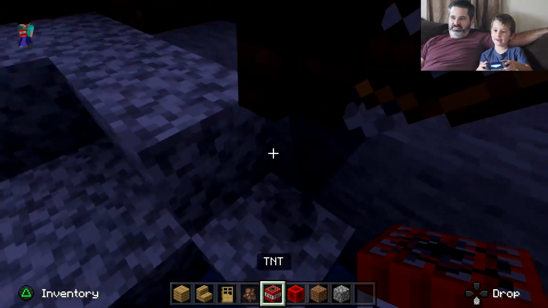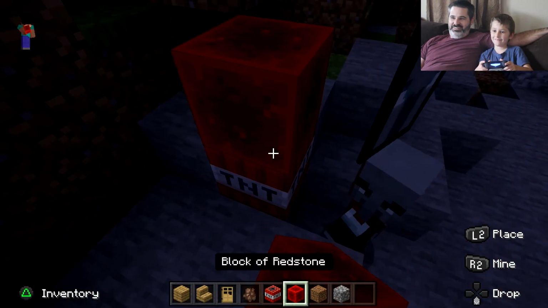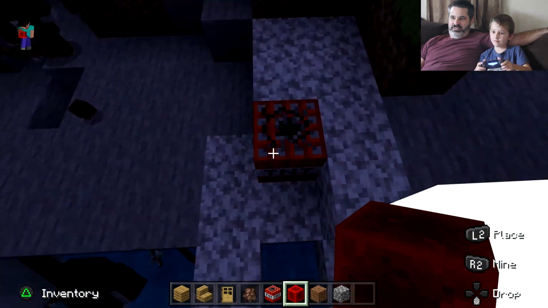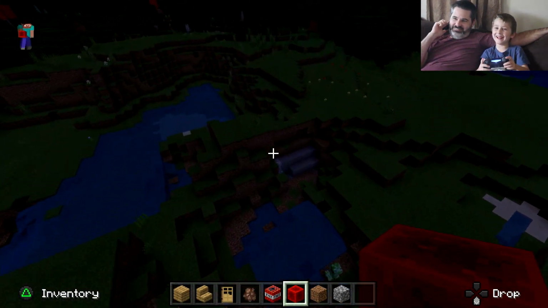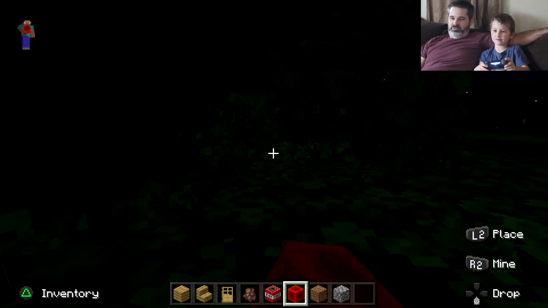Oh, maybe I need a TNT kill. Are the pillagers bad guys? Mm-hmm. I don't know. I think he's going to get away. No, maybe not. Definitely not. I'm looking for a village. Why are you flying so fast?